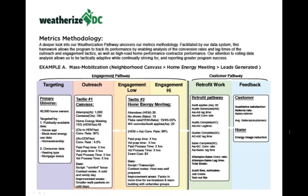This is us going and knocking on that targeted list, knocking on a select group of doors, and what we're tracking is the outcomes of that tactic. So we're tracking the number of attempts, which means door knocks, the number of contacts, which means conversations, and we're asking them. We have our canvassers tweaking the script and asking them, in this case, to go to a home energy meeting in their neighborhood, hosted by their neighbor. And then we're tracking the number of people that say yes to it and looking at that contacts to house meeting yes conversion rate. And we're tracking a few other things along the way.